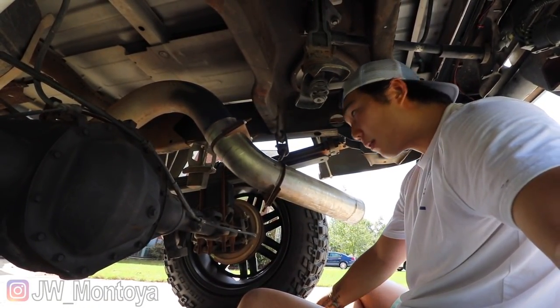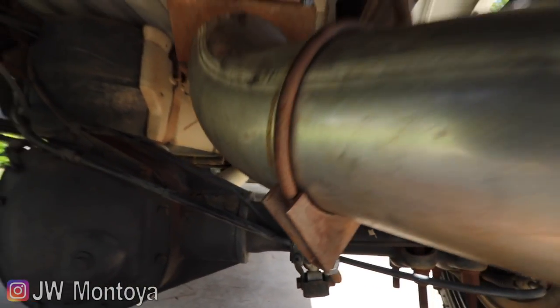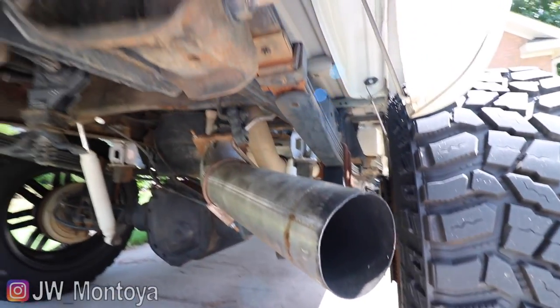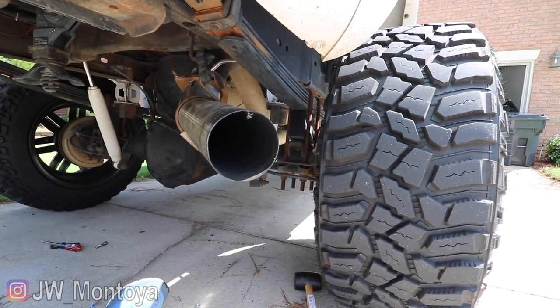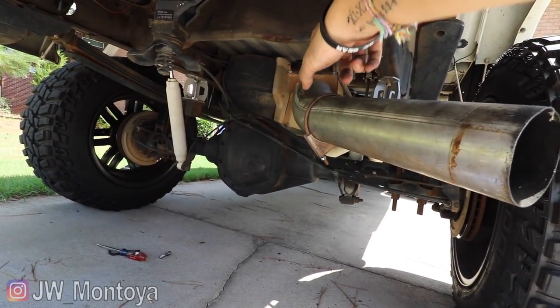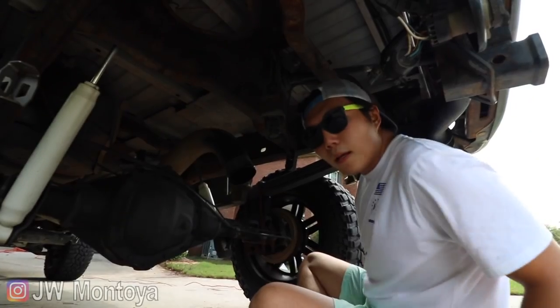I'll show you guys what I'm talking about. If I don't trim it right now, my exhaust would be right here and it would be pointing down. It would be sagging. I don't think we want that. I'm going to undo this and then trim that piece so we can make it sit up here. Safety first.